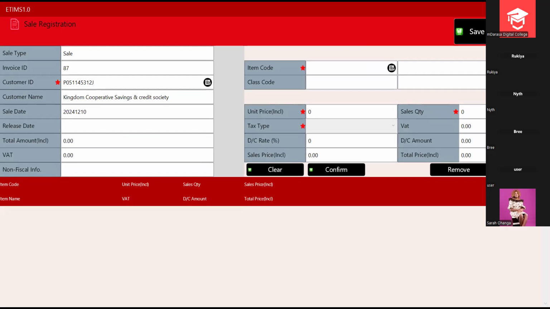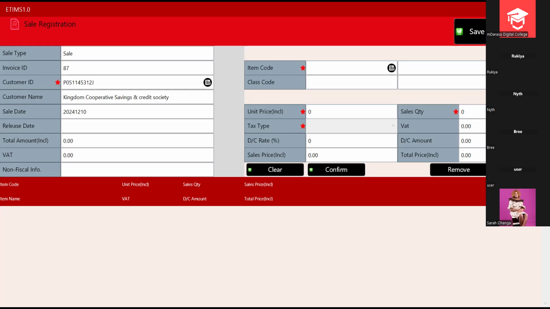So once we have achieved this, of course, we'll go to the next segment. Remember, we started by creating an item because we have to sell what is in stock. You can't sell what you don't have. You have to sell what is in stock.